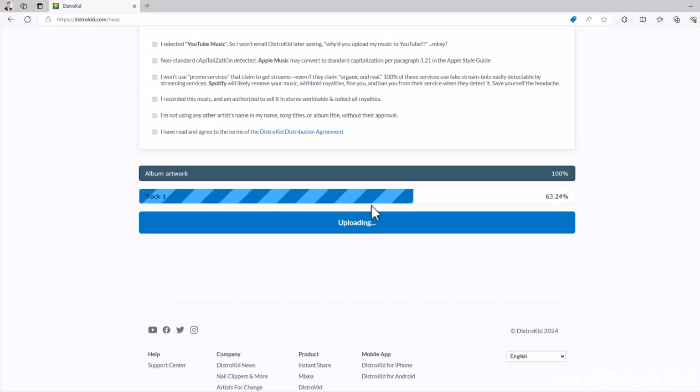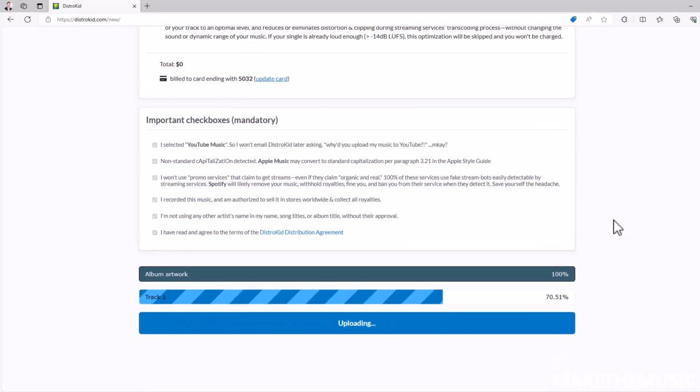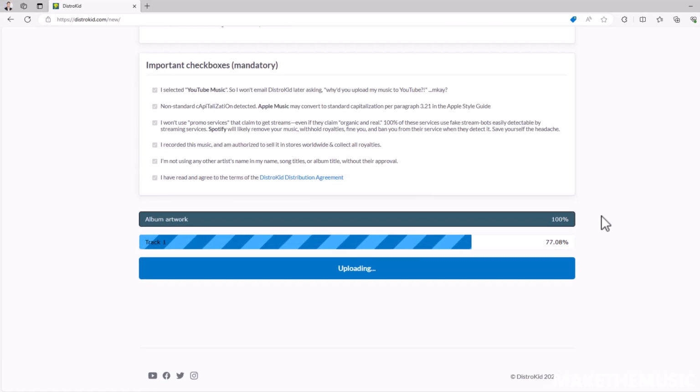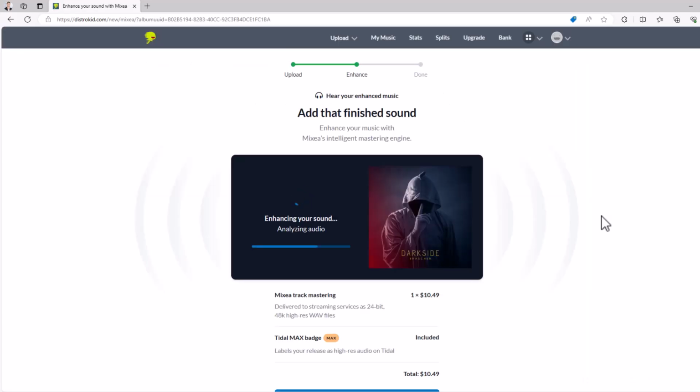And then get a service like DistroKid. There's also many. I know CD Baby and others are services that do this as well. I found DistroKid to be the most reliable. I haven't had any problems with it in distribution, and it's not super expensive. You could also just release it to SoundCloud or release it for free, or just put it out on your YouTube channel if you want, right? You don't have to release it on DistroKid, right? But this is going to distribute to all the different streaming services.